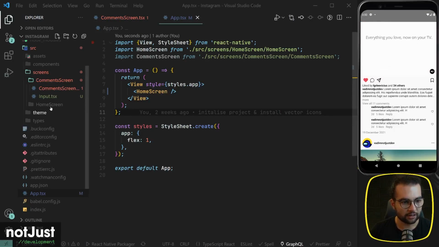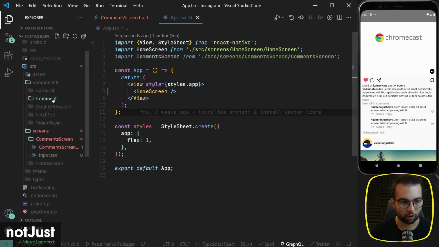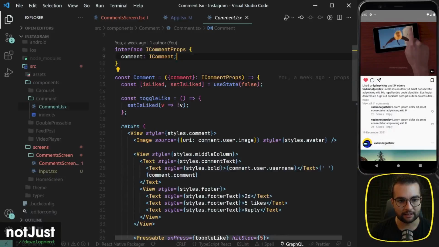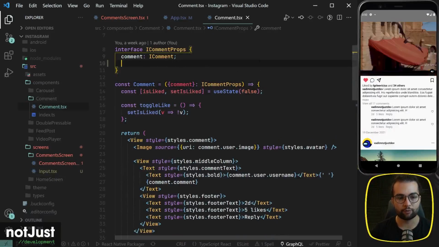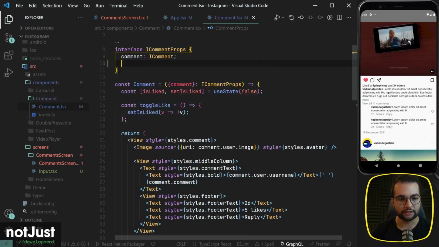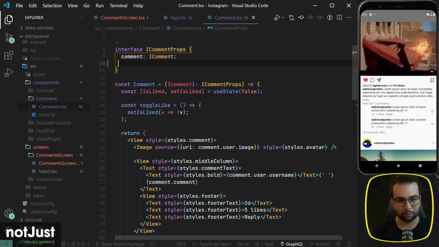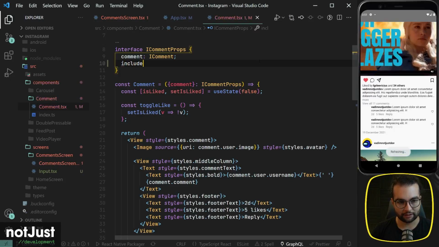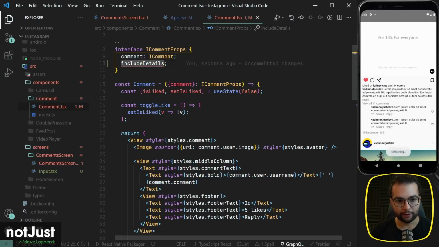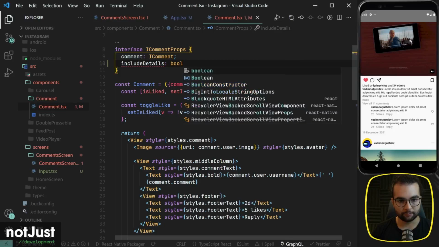So in our components, comment component, let's add this in our interface for the properties. And how will we call it? Let's call it, I don't know, include details, right? Probably it's not the best name, but it will do its job. Include details is going to be a Boolean.